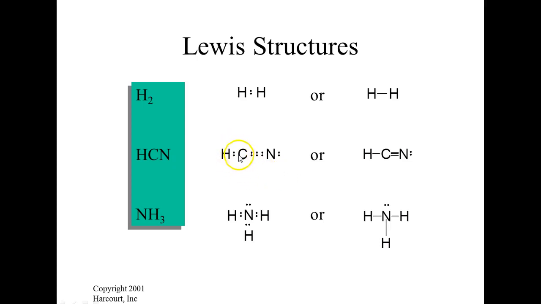So here's one single bond, but here's a triple bond. We're sharing 6 electrons. And so you see a triple bond right there. And these electrons here are not bonding, so they're called a lone pair. You see them right there. They're not bonding. They're just hanging out on the end of that nitrogen. So they're called a lone pair. You see another lone pair here. And nitrogen wants to hook up with 3 things. So it makes this bonding. 3 single bonds. So we can draw them like this as well. And we still have that lone pair hanging out there. So lone pair means 2 electrons not bonding to anything.